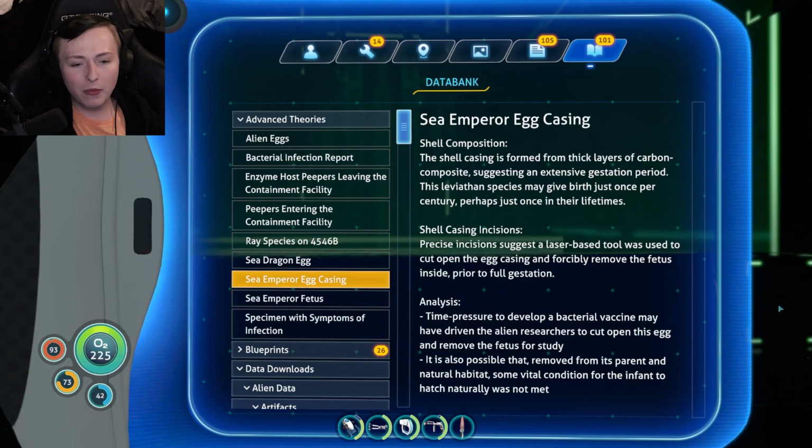Analysis. Time pressure to develop a bacterial vaccine may have driven the alien researchers to cut open this egg and remove the fetus for study. It is also possible that removed from its parent and natural habitat, some vital condition for the infant to hatch naturally was not met.